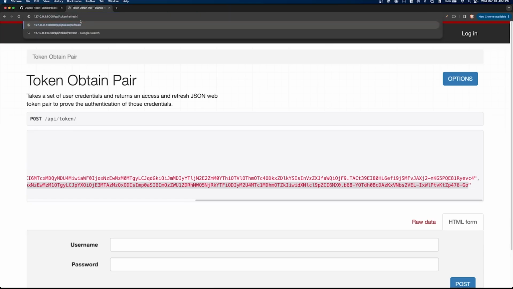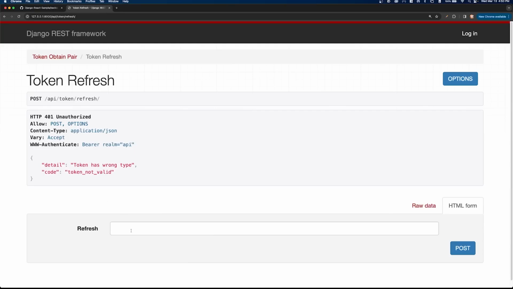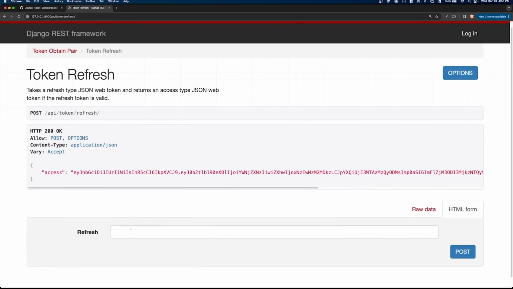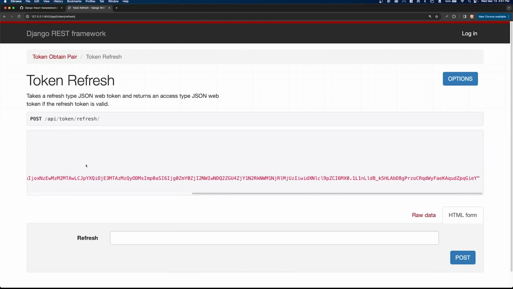So that's the idea here, but I'll show you that if I copy this token and I now go to the refresh route, you'll see that what I can do is pass my refresh token and post. And when I do this, it says token is wrong type. Maybe it's because it started with a space or something. I'm not sure exactly why we're getting that issue with the refresh token. But the idea is that this should have given us a new access token, not this issue. All right, so I just went back and I realized I had copied the wrong token. So now when I paste in the refresh token, it gives me a new access token and all is working. Okay, so those are the main routes, right?